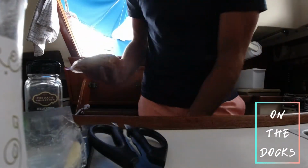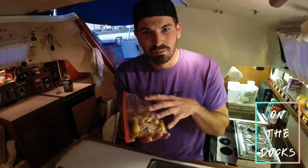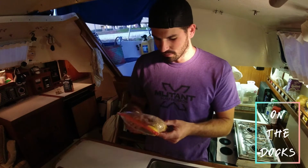Now we wait. Once you've got your chicken marinade mix all put together in your Ziploc bag, you're going to let that sit for basically as long as you want. Usually I'm lucky if I can get it to sit for an hour, but it's been sitting for a couple hours now, so I think it's going to be great.